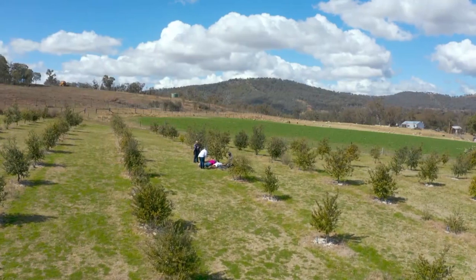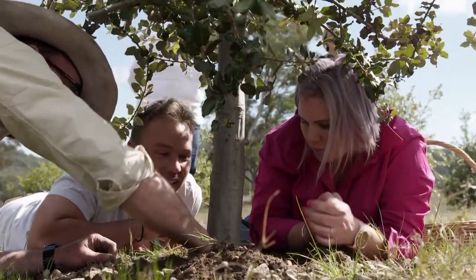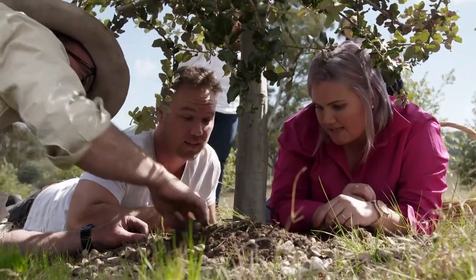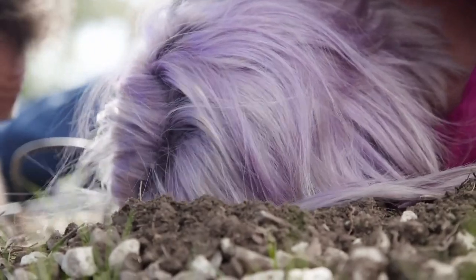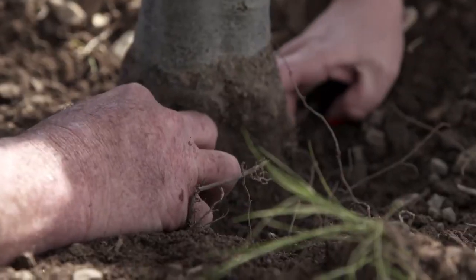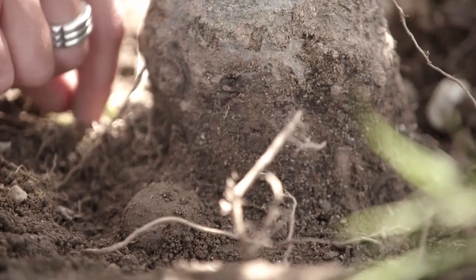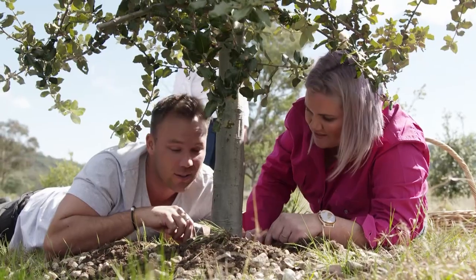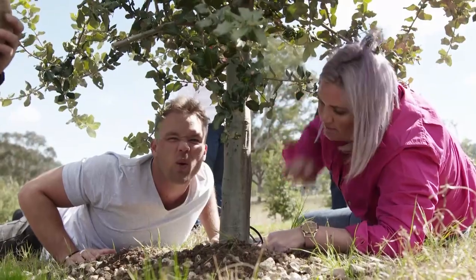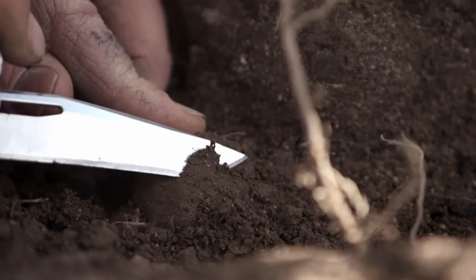It looks like Barry's found something. What are we going to do now that he's sniffed something out? Well, we basically have to get down on the ground, sniff the dirt, and uncover a truffle. Here it is. So that's a truffle? Yes. Now we have to sniff it to determine whether or not it's ripe and whether we're going to uproot it. It smells pretty good to me, but the last thing we need to do is make a small incision to check that the colour is nice and ripe.